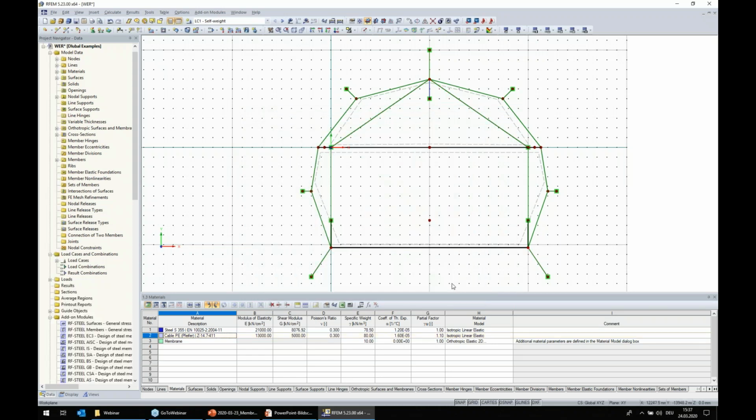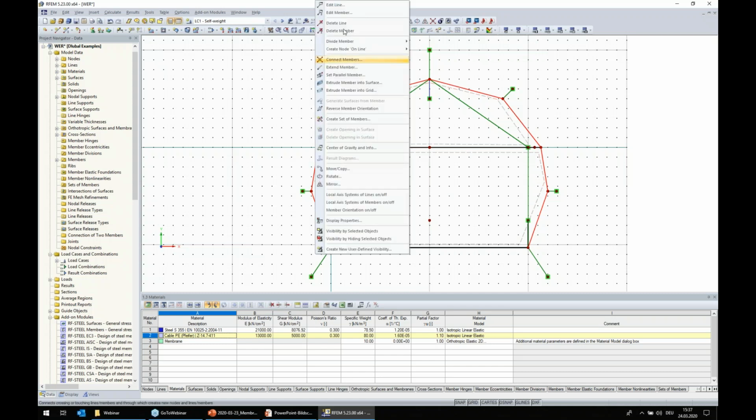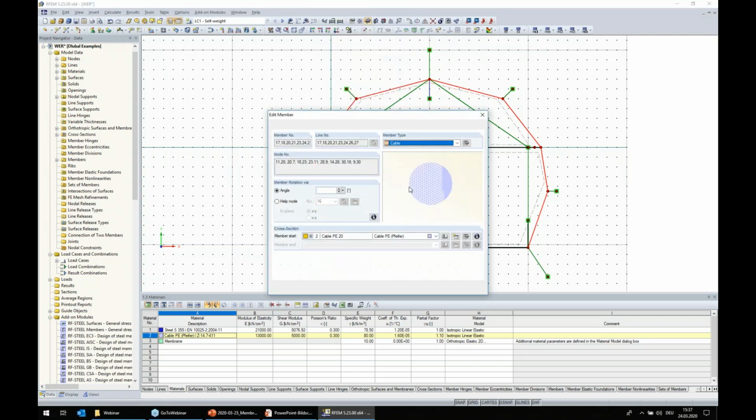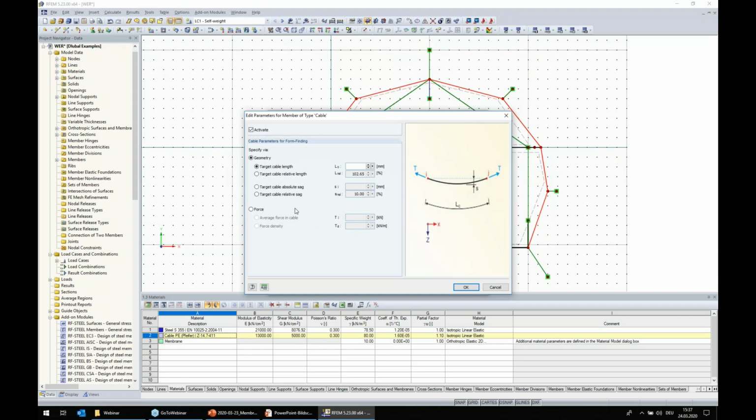So now we have defined this, let's say, primary support construction, and we can go now to the secondary construction, which supports the membrane itself. Here we have a cable circle for the membrane, and here we can define a sag which is running inside the membrane. I would say we take here, for example, a sag relative to the current length of the line with 10%.